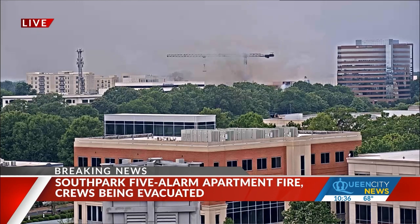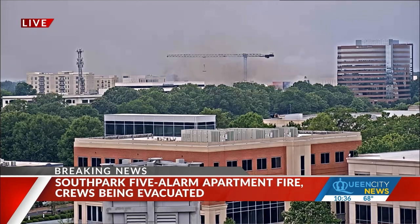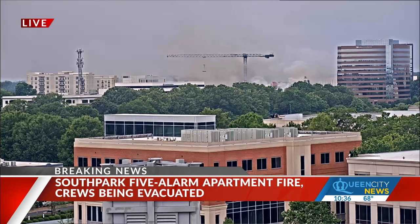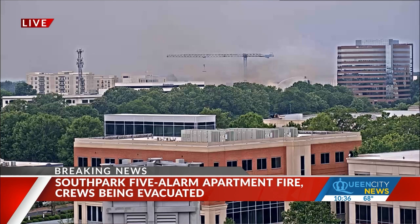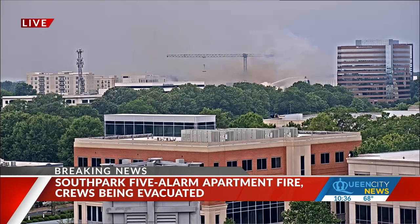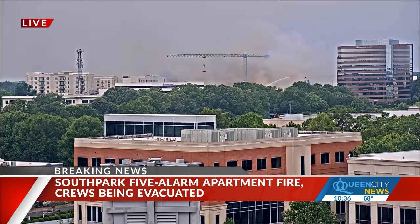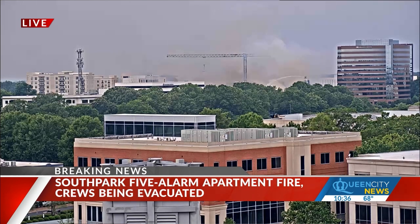We are hearing that Atrium Health nearby is in trauma mode this morning, so we don't know how many people have been taken, if any have been taken to local hospitals with what type of injuries. Hopefully not burns. We don't know what started this fire. We haven't had any reports, calls or anything about an explosion, so it kind of leads you to believe maybe there wasn't a gas line cut. We don't know. Whatever it was, it spread quickly and it spread intensely through this building here.